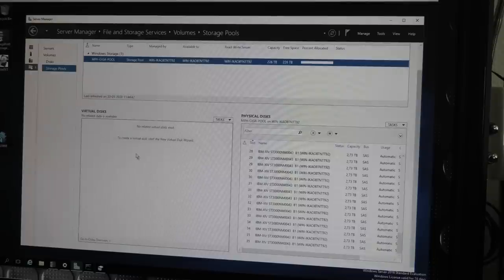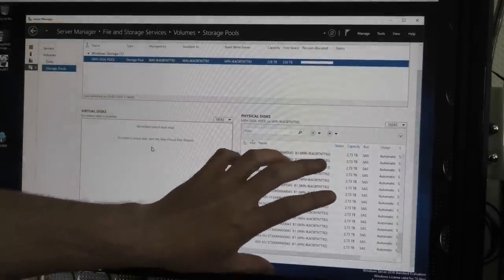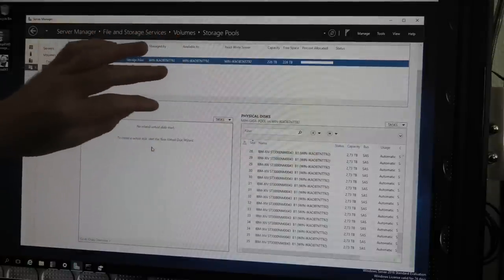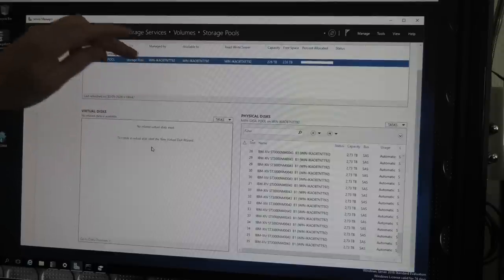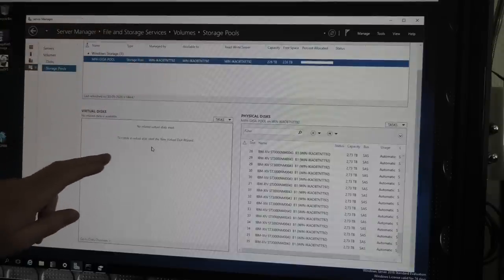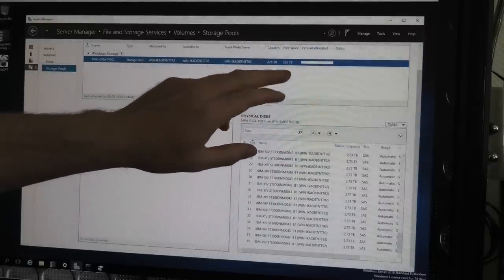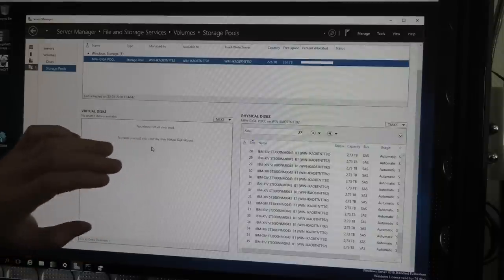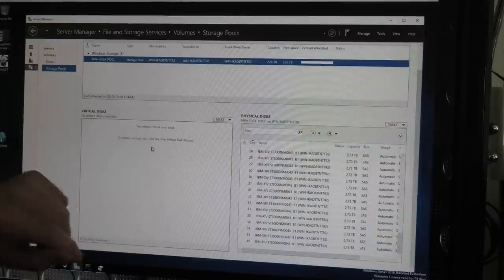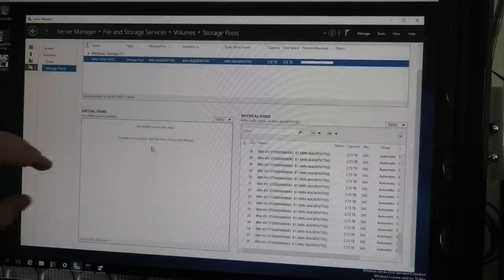So we should probably make a virtual drive over here. How you do this is that you take all the physical drives here, and you put them in a big stash of drives. And then from this stash of drives, you make some virtual disks. Like you can say, I have 226 terabytes. I could make a virtual disk of 10 terabytes that is gonna be used for something. And then I can make another one for 20 terabytes and one for 100 terabytes, one for 5 terabytes.